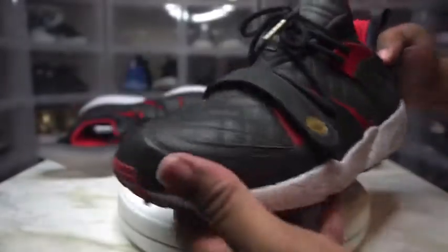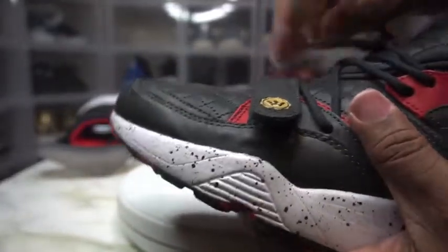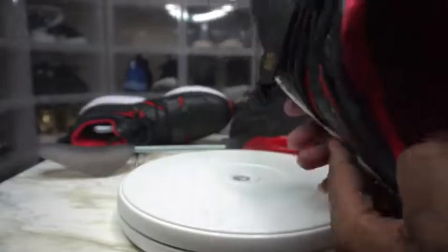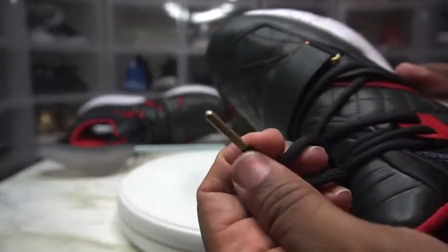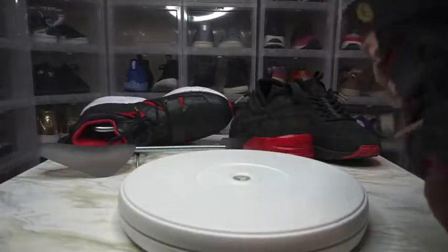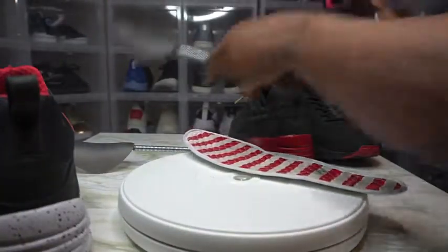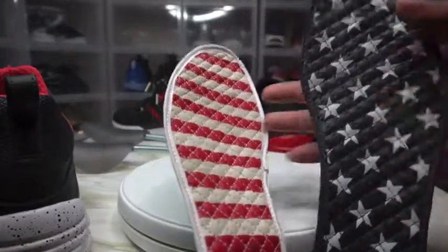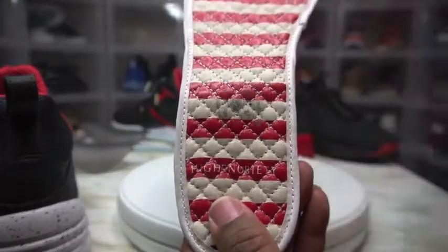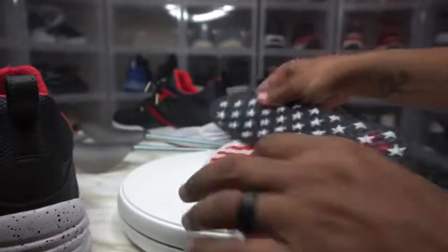Again, you have your Trinomic soles. Has that same quilted pattern, except for the toe box strap, which has a symbol on there. You have your Blaze of Glory traditional wings on the side, the entire one piece upper. That nice cushion, nice leather pull tabs, again with the metal tips. It's going to be the same on the other shoe, but I think the shoe liners are different. So yes, you have your red, white, and blue, and again you have the High Snobiety, Ronnie Fieg on that one.